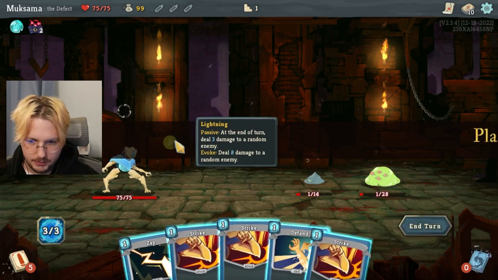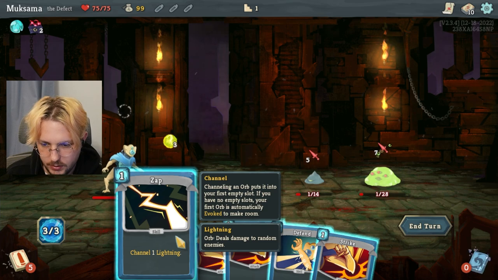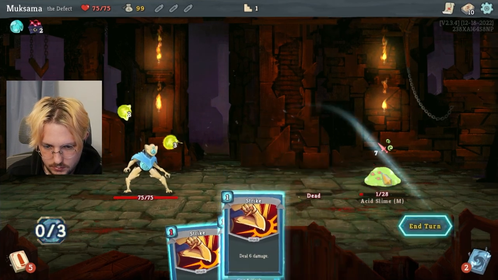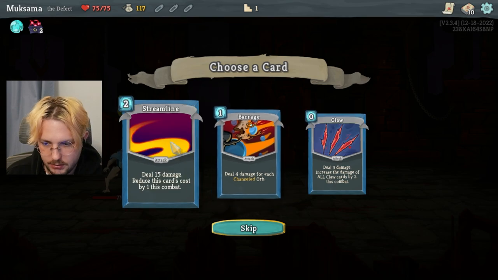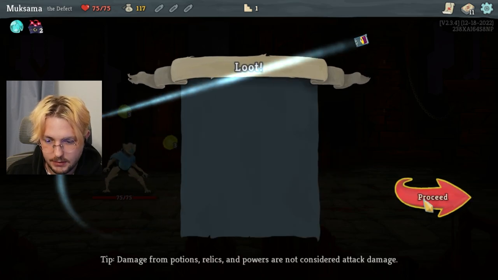Ooh, I got orbs around me. Orb slots. Ooh, this is so cool. Zap. Channel 1 lightning. This is cool. Okay. Deal 4 damage for each orb channeled. Deal 15 damage. Reduce the card's cost by 1 this combat. I don't see a downside here.